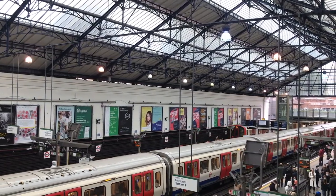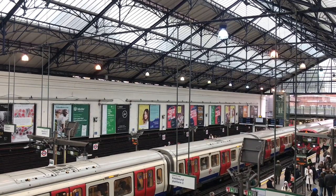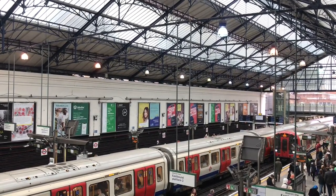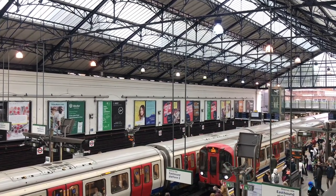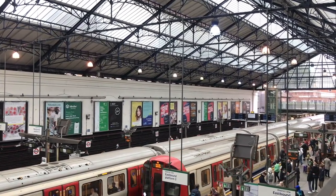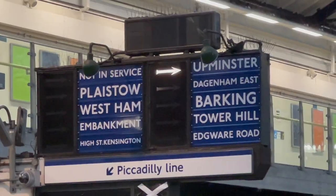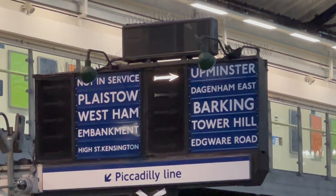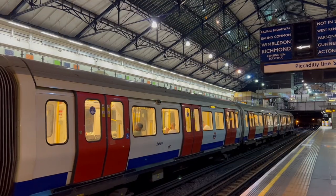While the rest of the network has switched to more modern indicators, these ones remain in place and are in fact Grade 2 listed. They have undergone modifications over the years. Originally they used light bulbs, and these have been replaced with fluorescent tubes. The destination signs have been replaced as the enamel has faded, but substantially they're still very much the same units as were installed back in 1905.